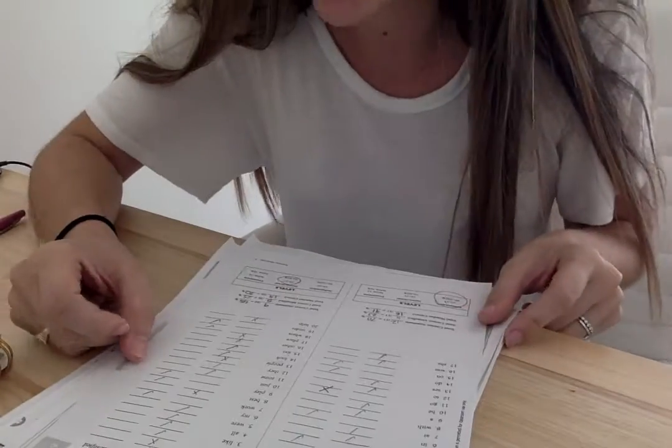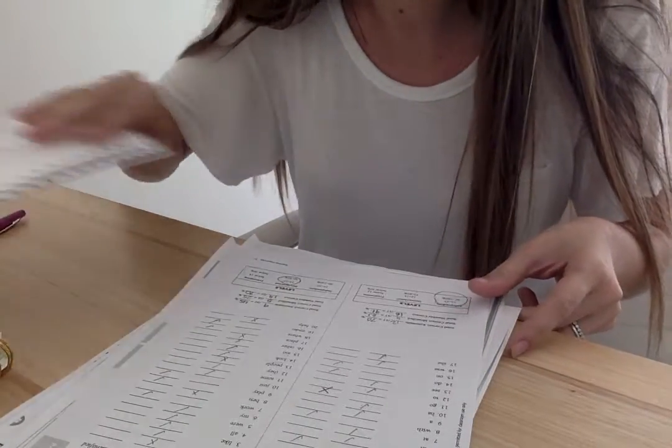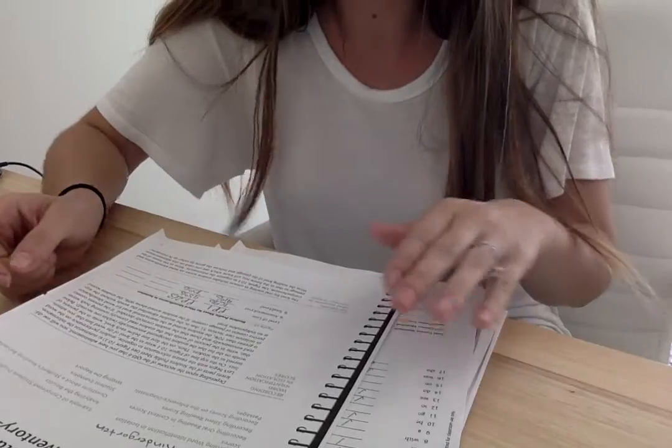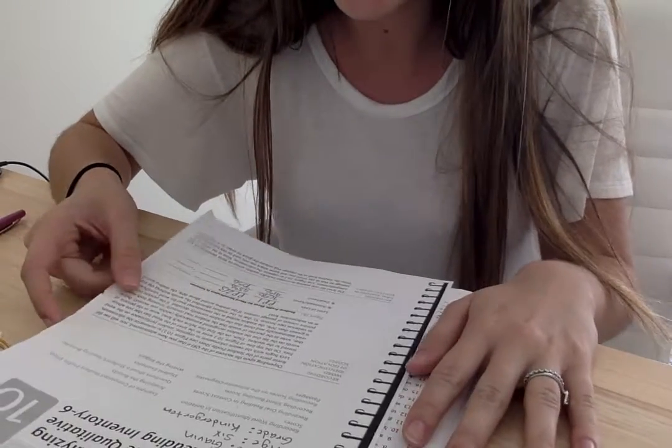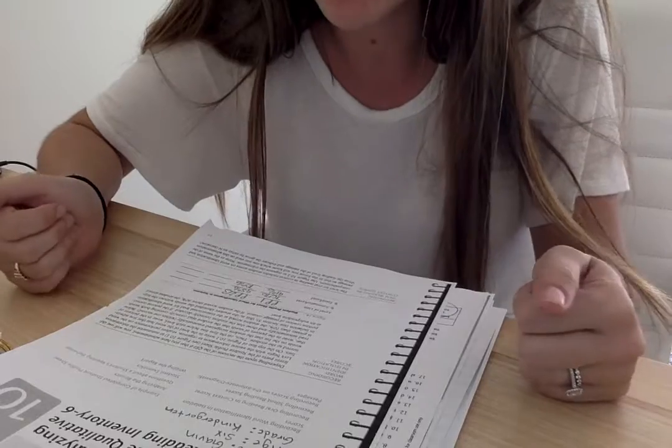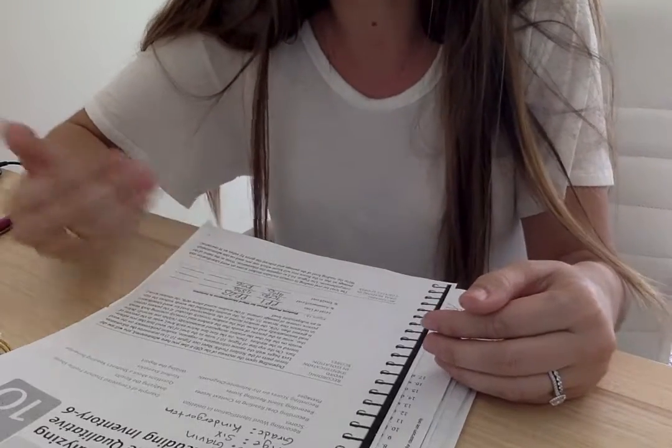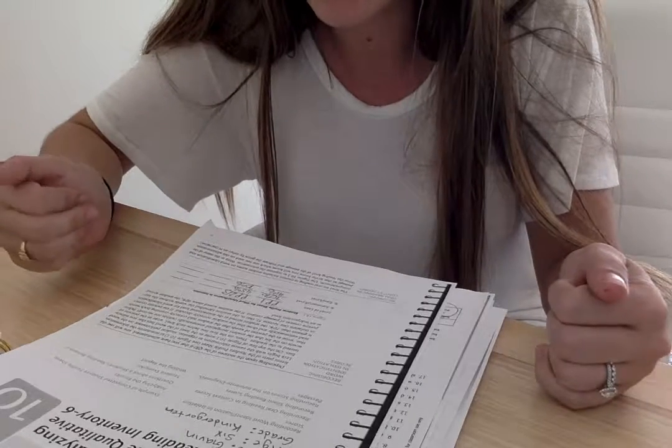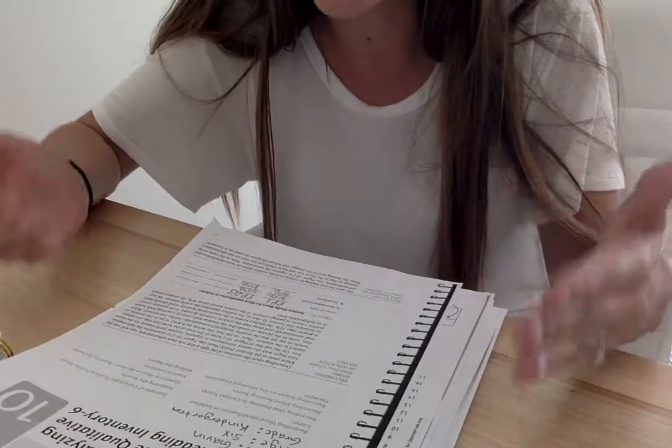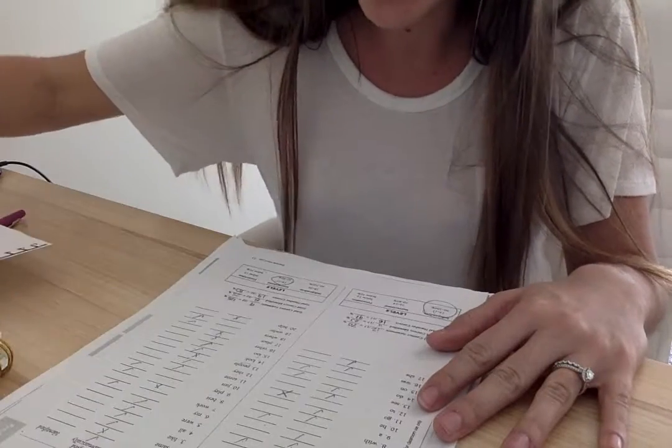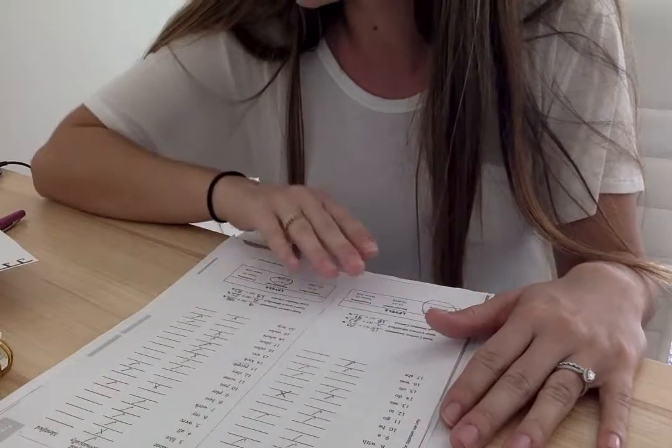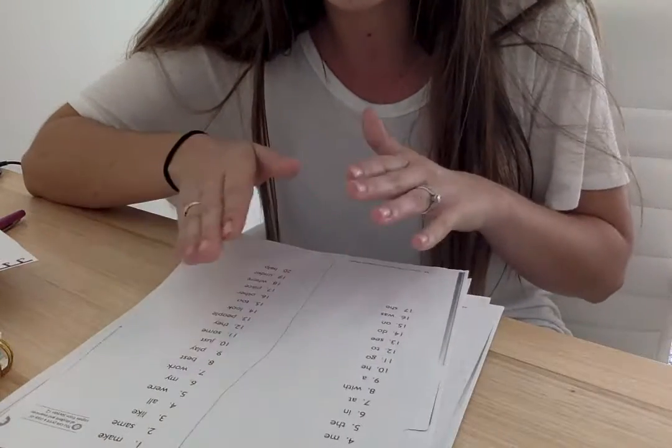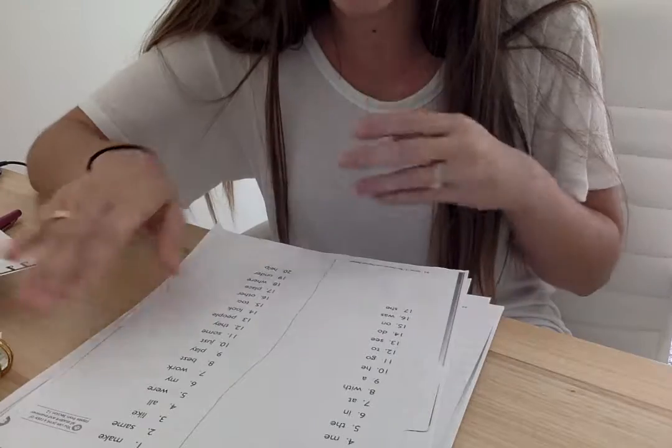Okay, so today we're going to be talking about Gavin, who's in kindergarten, six years old. I did a QRI with him, which is called a qualitative reading inventory, and it's a way that I'm able to know where he is in his reading abilities and where he is with his ability to understand, comprehend, and do all of this other stuff. So the first thing I want to talk to you about is our word identification and isolation, which is a thing that I did first with him to see kind of where I will place him when I start the reading comprehension part with him.